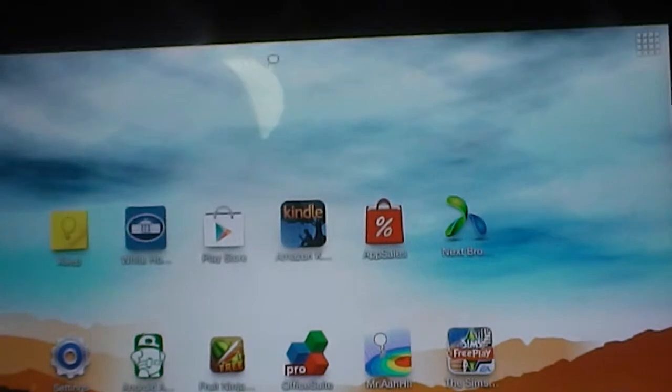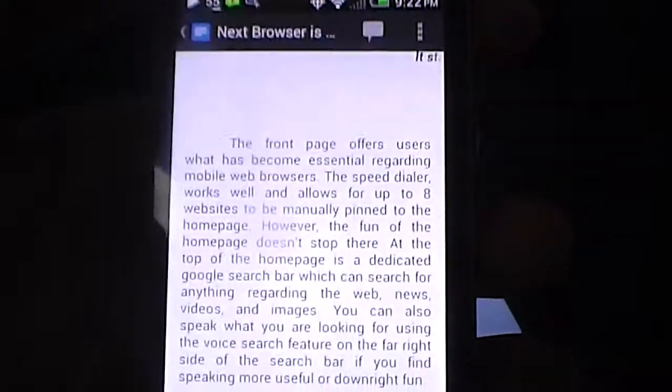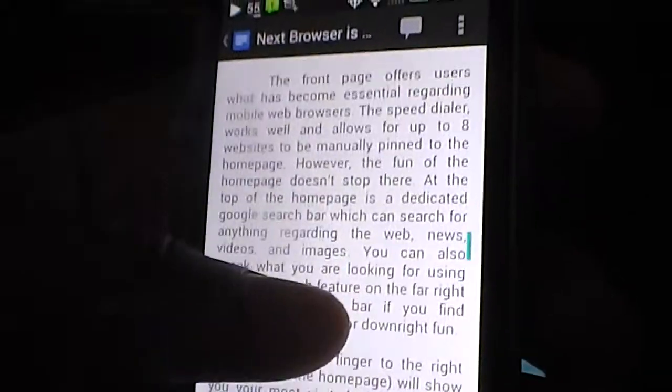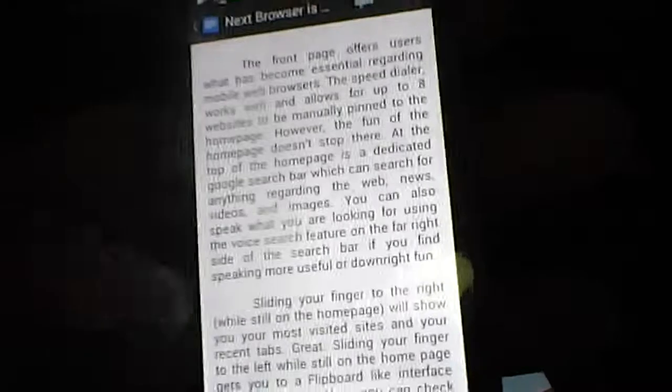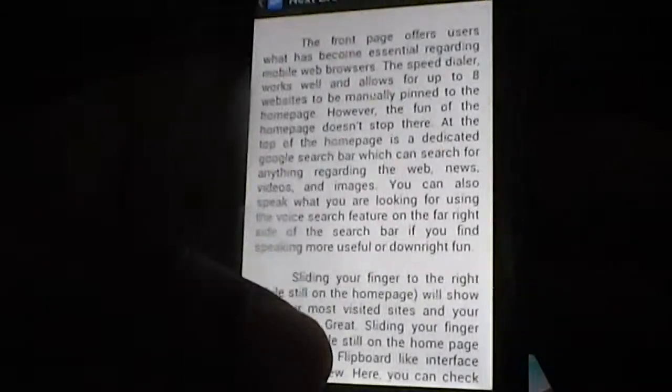And just to talk a little bit about something else, I guess, for a few seconds, I'm using this thing called Google Drive on my phone to make sure I don't go completely off track when talking to you guys about this browser. I basically made a review of the browser earlier today, and I want to use this as more of a blueprint to make sure I don't go completely off track when talking to you guys about the browser. So, let's get started so I can show you guys the browser itself.